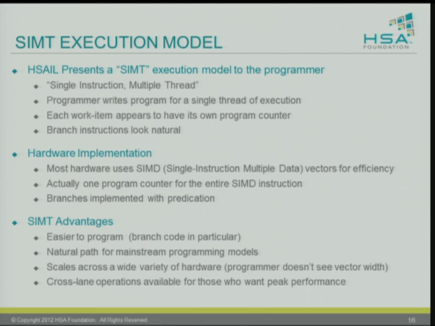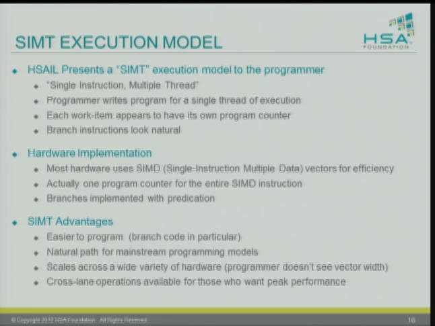Under the covers, most of the GPU hardware and the things that run HSAIL use a SIMD style organization. So, single instruction, multiple data. What that means is there's really just one program counter, even though the programming model makes it look like you've got your own. And that's the way that SIMD is defined, right? One instruction does the exact same operation across a wide vector of data. The way that the hardware tends to do branches, therefore, is through predication. So the hardware will mask off part of that SIMD vector, and some of the lanes will be inactive. It'll run the instruction to implement the branch.